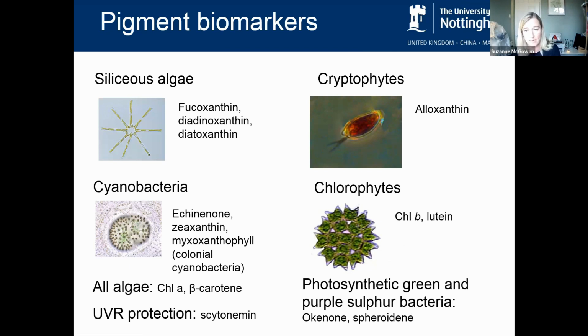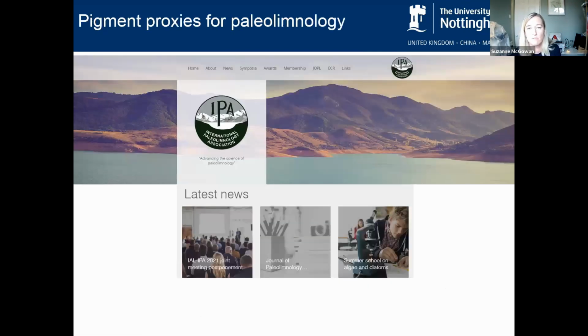We can't go down to fine taxonomic resolution, but it does tell us something about the sediment record that's hard to access using other proxies. This is the niche that pigments have carved for themselves within the discipline of paleolimnology, which includes things like diatoms, for example. With diatoms we can look at species level information, whereas the pigments give us information much more broadly about phototrophic communities in lakes. And because they're quite rapid to analyse, they fill a really important role in understanding lake sediment records via paleolimnology techniques.